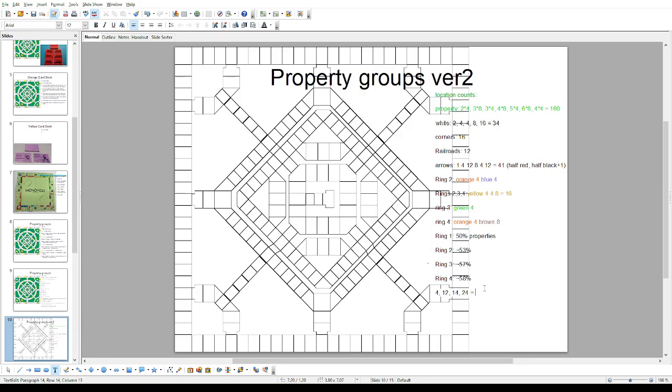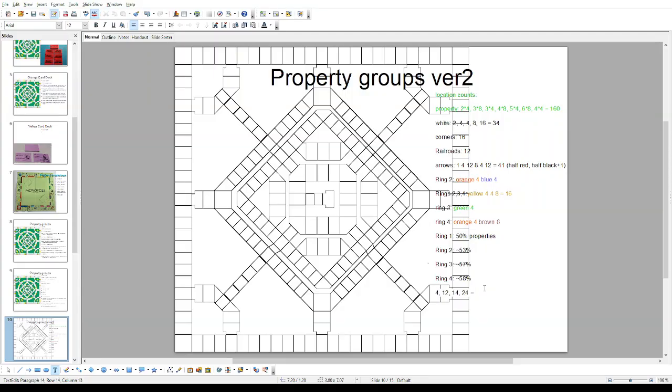4 plus 12 plus. So that's 54 per side, whatever. Okay. And this is leaving out the sub rings, which for the purpose of utilities, I think I will leave those out. I'm not 100% sold on that, but for the moment, I'm going to evaluate it, leaving those out.